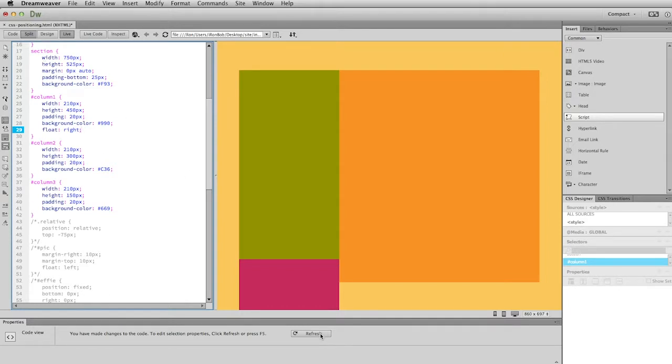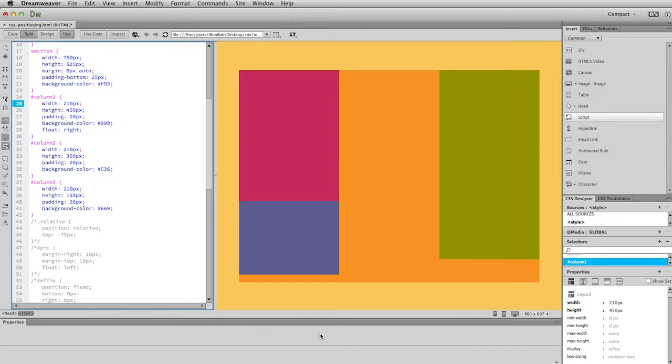So I will click refresh, and you'll see a couple of things happen. Yes, column 1 pushes all the way over to the right, but something even more significant happened, and that is these 2 columns scooted up to the top. And so what's important to note here is that when you use float positioning, it takes it completely out of normal document flow. And what that means is that the document really isn't seeing it anymore. It's existing outside of it. And so these elements, which are still in normal document flow, will behave as if this element didn't exist. And so that's what's occurring here.